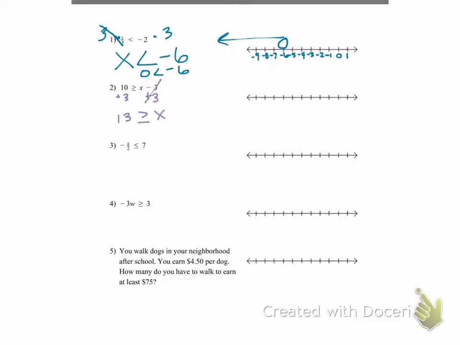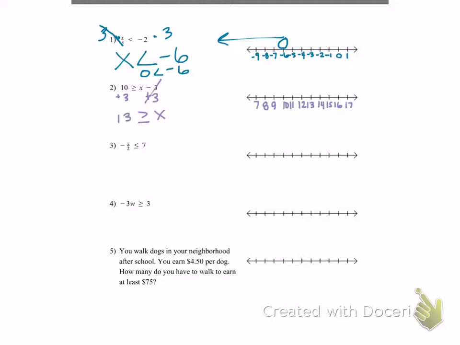Let's go ahead and fill this out in our number line. So because it is 13, let's just start with 13 in the middle. Remember, we're going 14, 15, 16, 17. We've got 12, 11, 10, 9, 8, 7. So here's our number line. And be sure, guys, that you are labeling these number lines, because if you don't, points will be taken off. We need to know what your number line means. If you have no numbers on it, it means nothing to us.